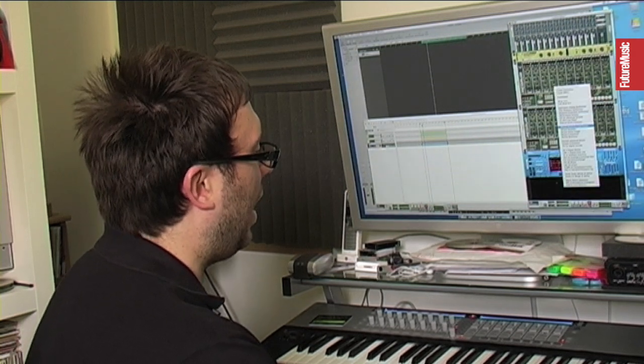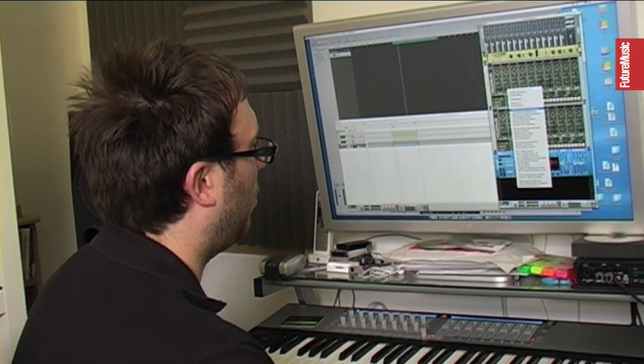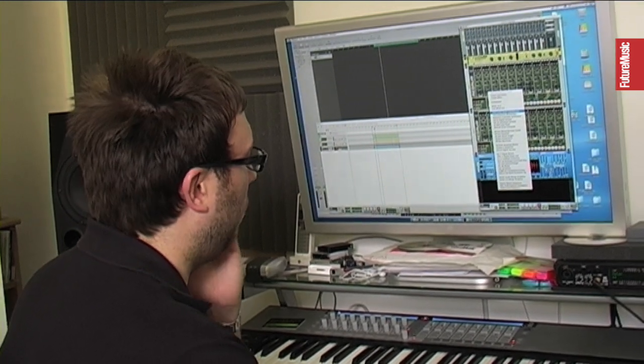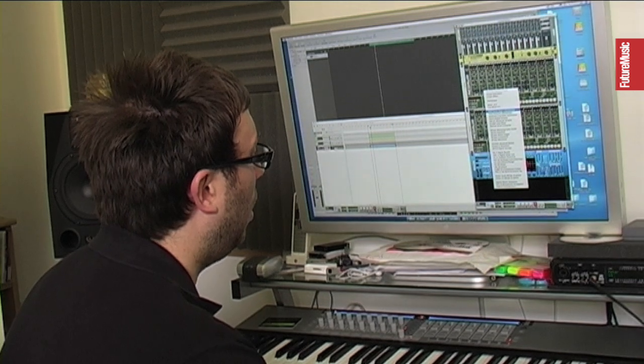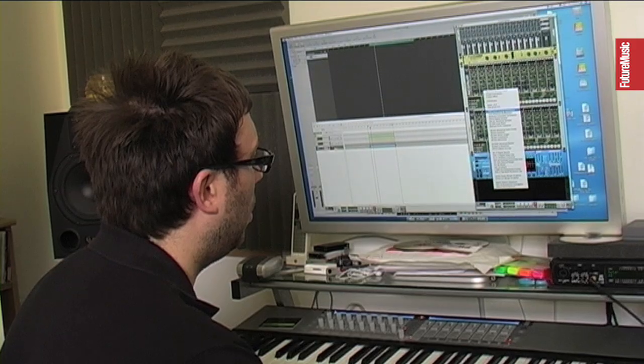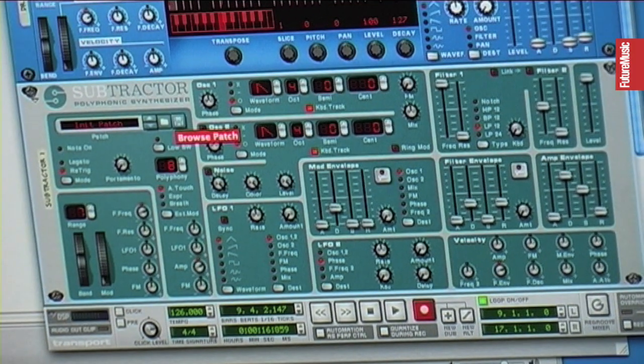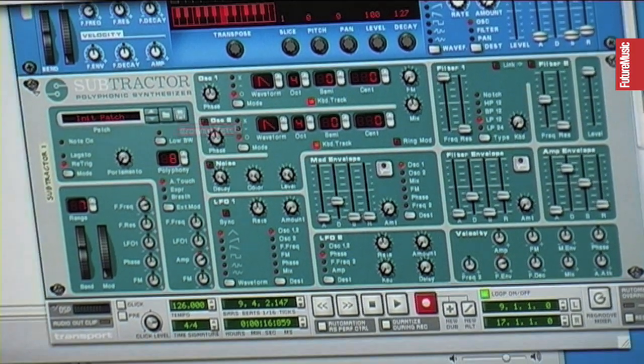So basic drum pattern, and then just to jump back to the sidechain, just to demonstrate that quickly in Reason. What do we want? Let's just get a bass sound or something. A string sound would be good.